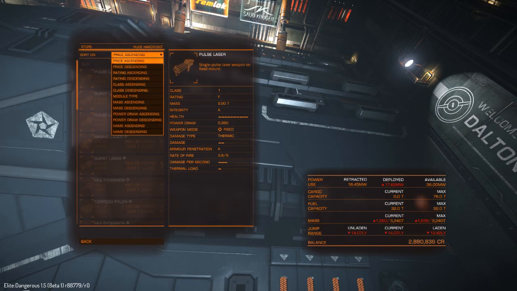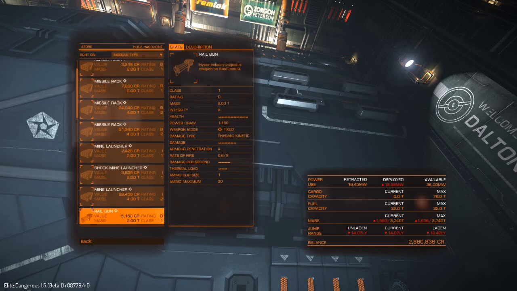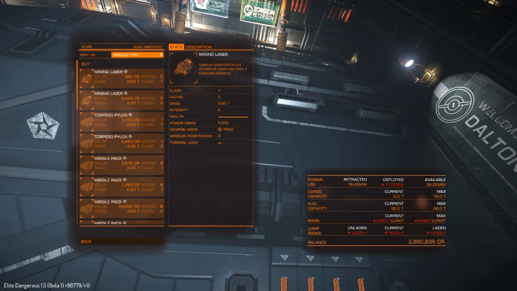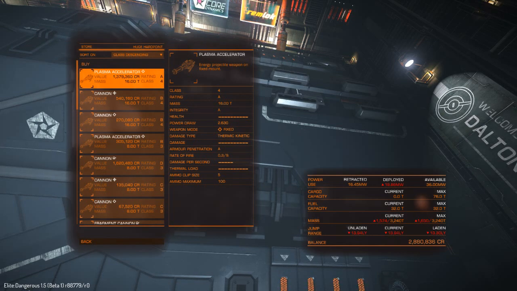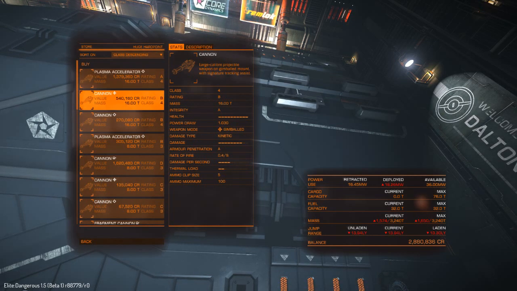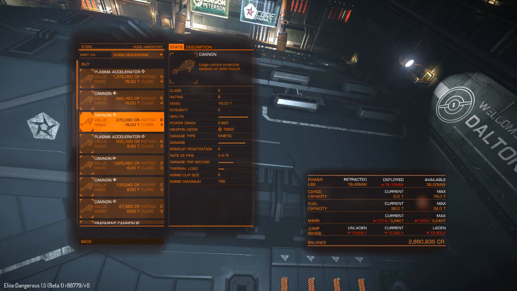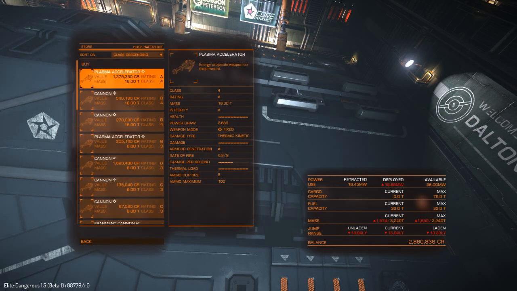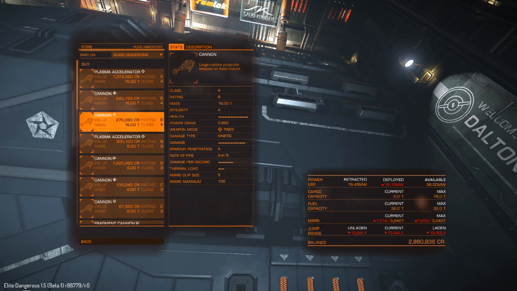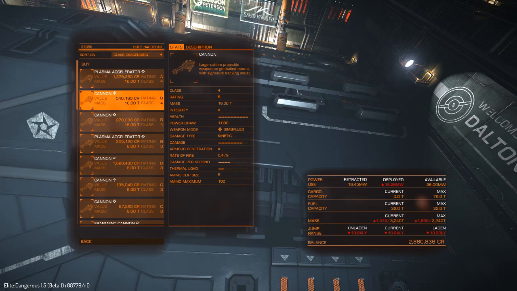So, price. Let's go to module type here. Mining. Actually, let's go to class. Class 4. Yeah, we can put class 4s in here. So all that we can actually put in here. Am I right in saying that's all we can put in here? Okay. Plasma accelerator. Cannon. Okay, that will flesh me out, so I'm not going to put them on for the time being.